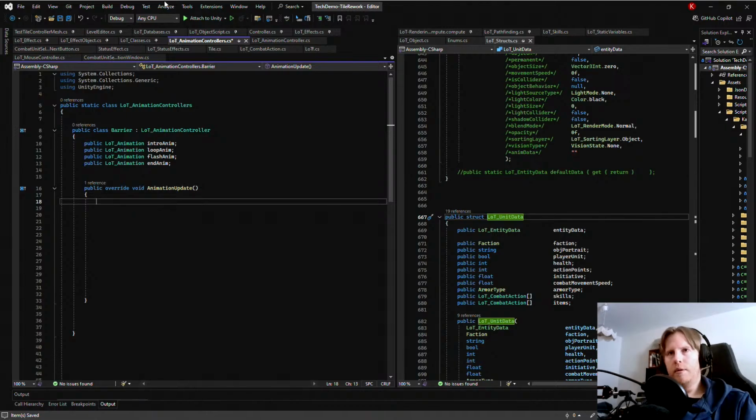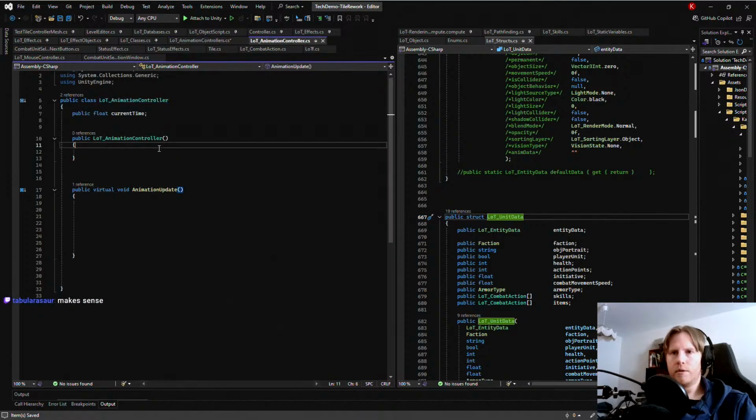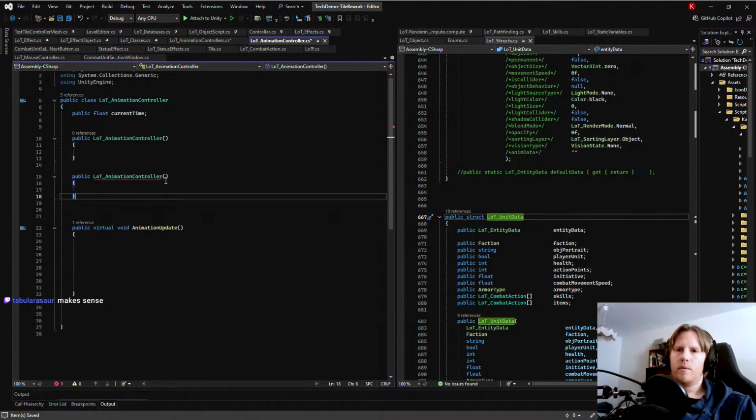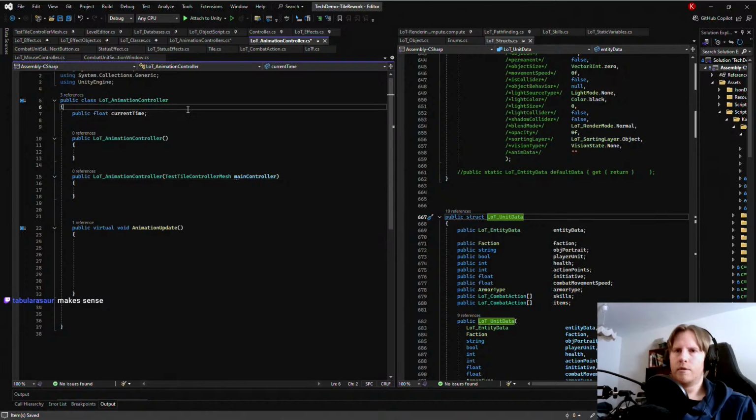So what you do need is the base constructor there. I think you need the base constructor, but I would like to have this.